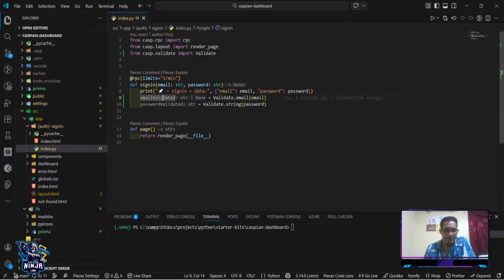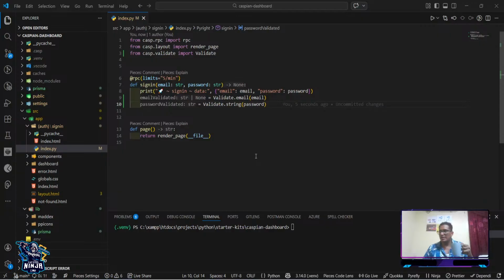So email and this. So what I'm going to do is for password, we need to validate with rules. It's very important that in the password, let's say, we need four characters length for the password, things like that.